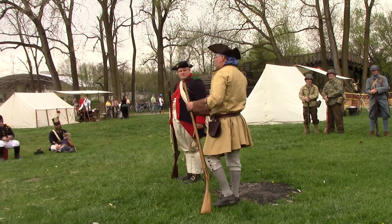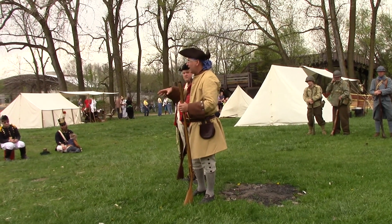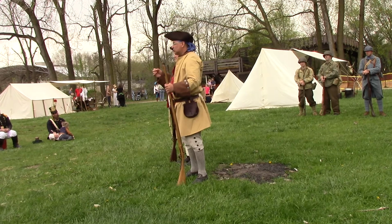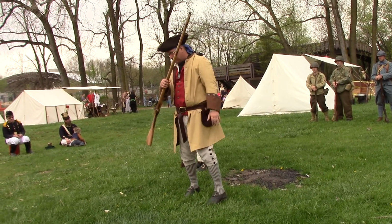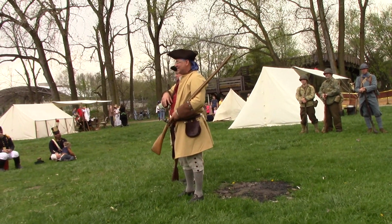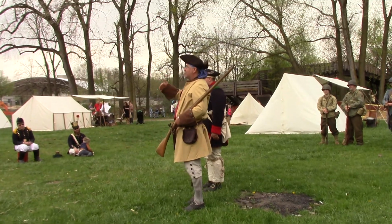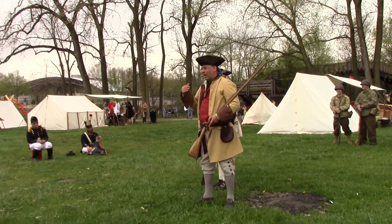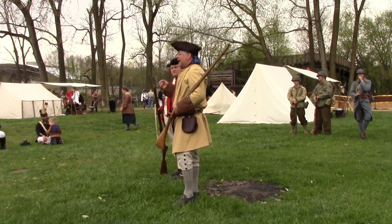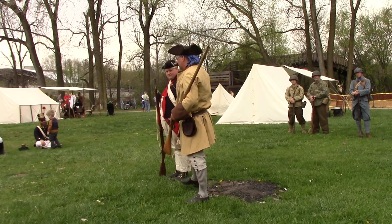British troops were so well trained that if they were marching into fire and you shot the officers, they would continue to march until they died. They were so well trained that there are actual muskets found on battlefields that have 6 or 7 musket balls and powder charges in them, because if it didn't go off, you didn't have time to say, hey, mine didn't go off, what do I do? You just primed and loaded and kept on going. So there are instances where, as you're marching, finally one of those charges ignites and your musket blows up. But they were so well trained that he'd fall down and this guy would step over and they'd keep marching.